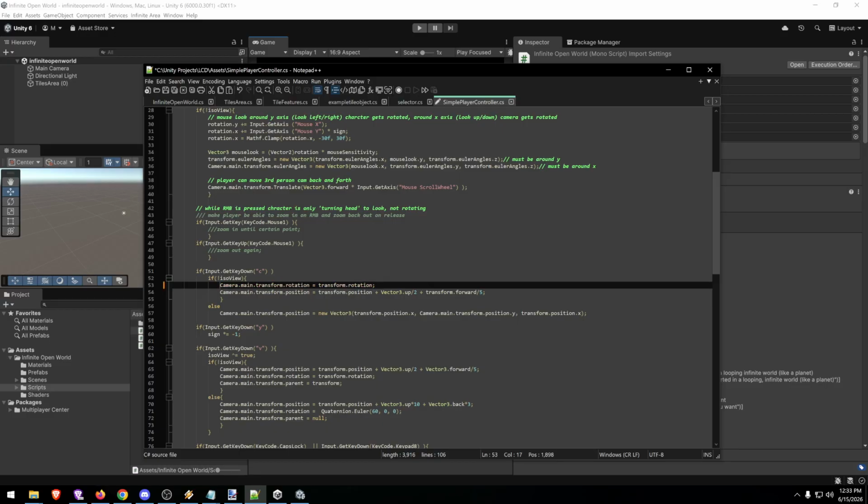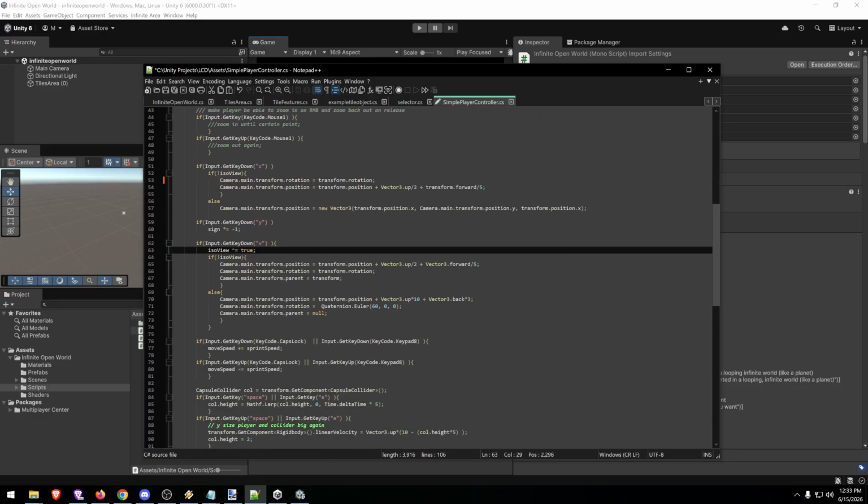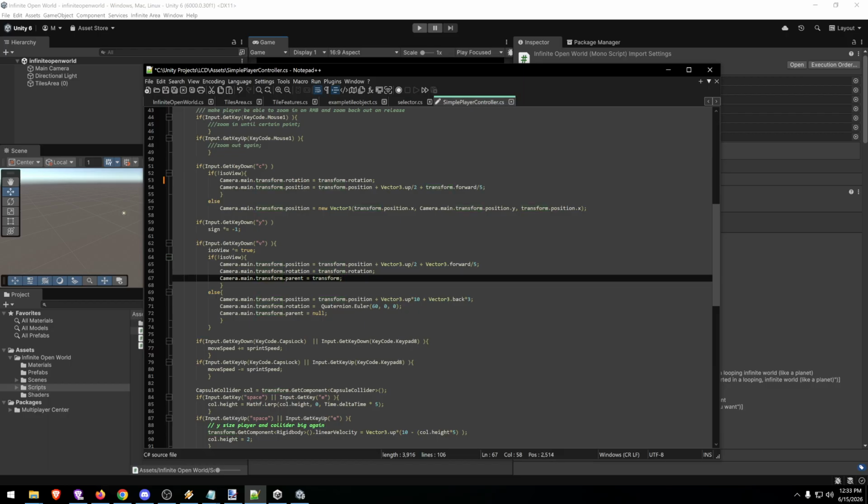Think. Good. If the ISO view is on, and then we're going to use the position, and then the camera transform rotation is going to be the transform rotation, and the parent is going to be the transform. This is so straightforward. But the positioning is maybe wrong.